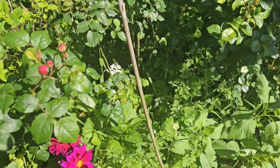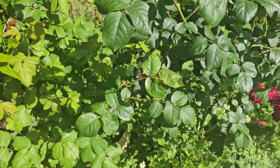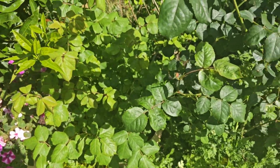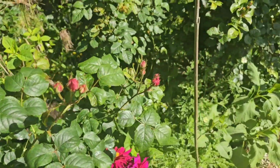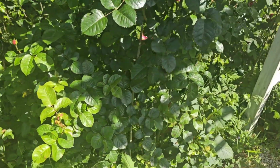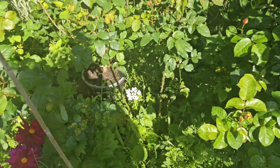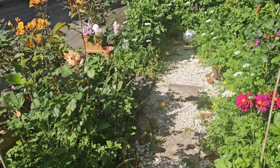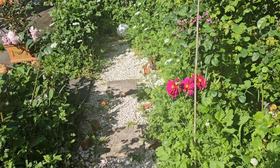As long as I'm seeing something blooming in here, then that's all good. I'm actually not sure anymore what type of dahlia I have in here, but I still have this idea at the back of my head to just plant some ball dahlias in this section of our garden. Just ball dahlias together with the roses. I just feel it will look good.